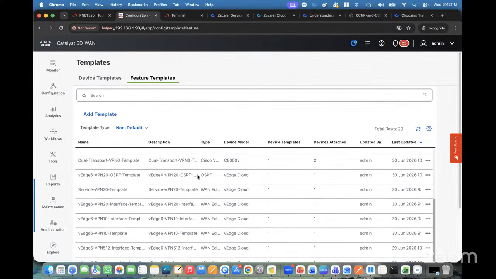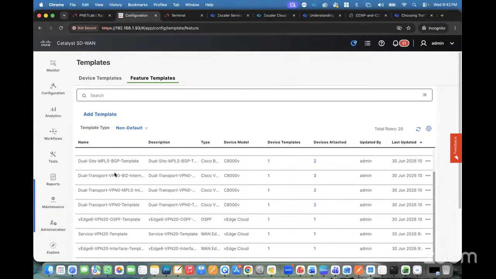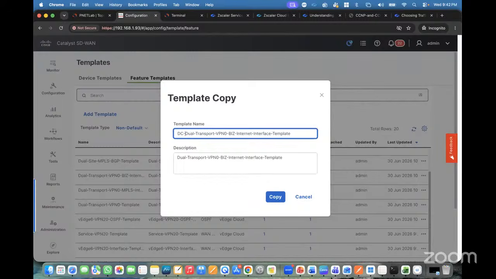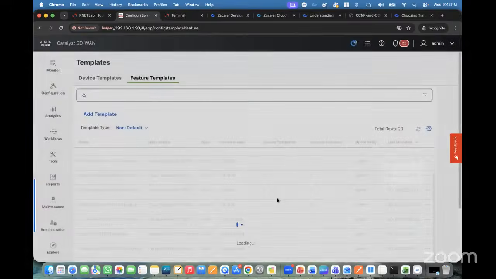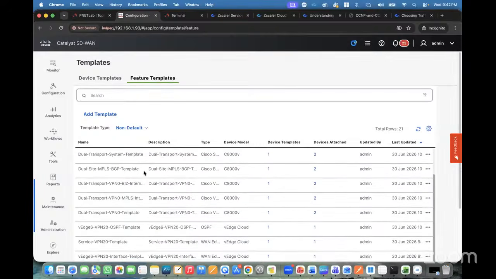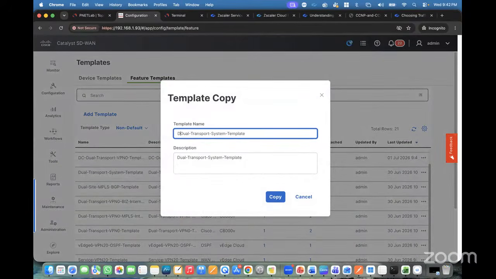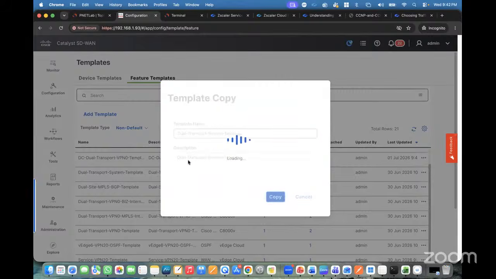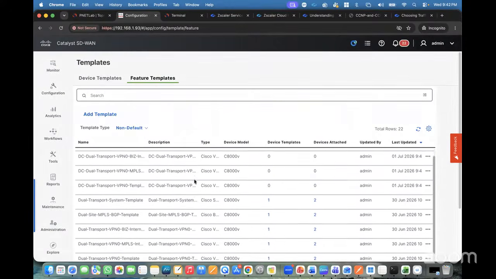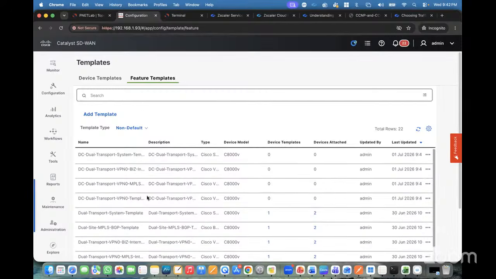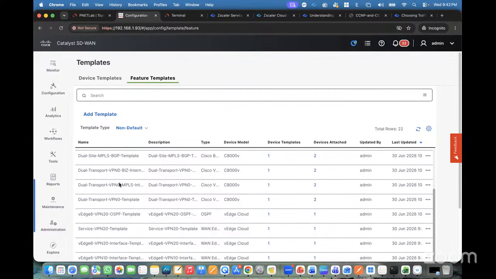Now go down. I'll just go here and I'll get a base internet also. I'll go here, copy it, DC, and I'll just paste it here. This is going to my this one. Now I'll go DC system. System also I can make the DC. I'm just changing the name. Rest inside value is same. I'll show you what I'm making the changes here. So this is my base internet.